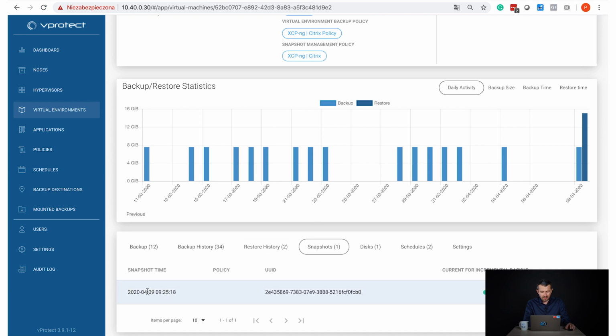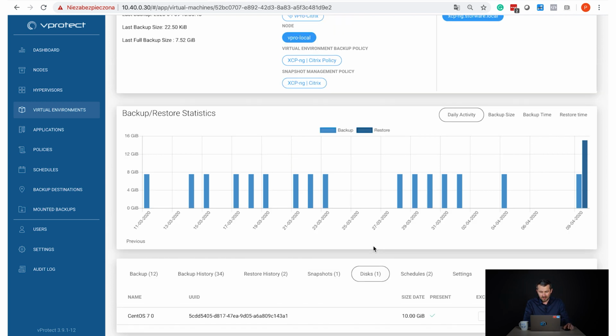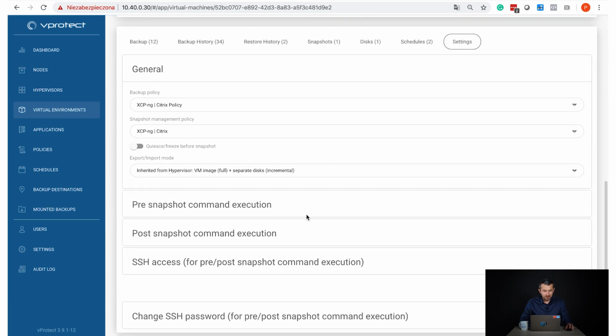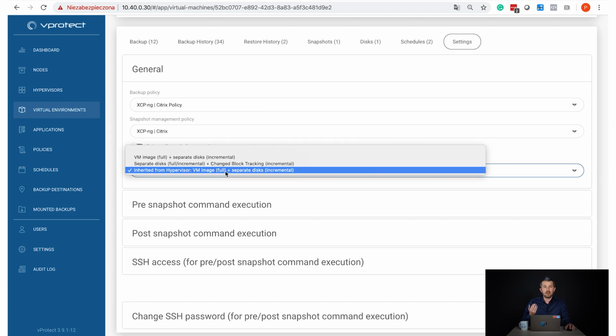Snapshots, so you can manage independent snapshots on your environment. The number of the disks that we can have. Here you can see the space, and you can exclude your disk from your backups. Schedules and the settings. Here it's important that the machine automatically inherits which strategy we're using.